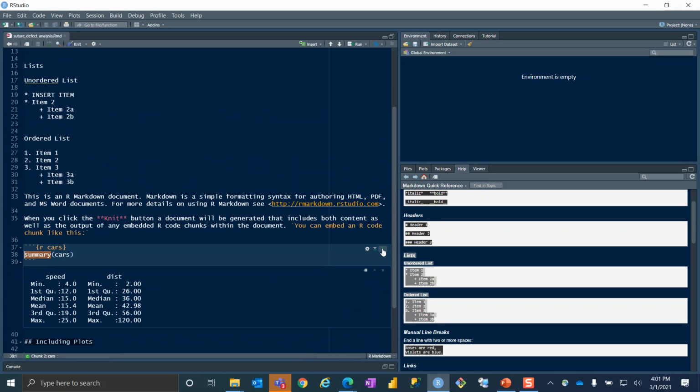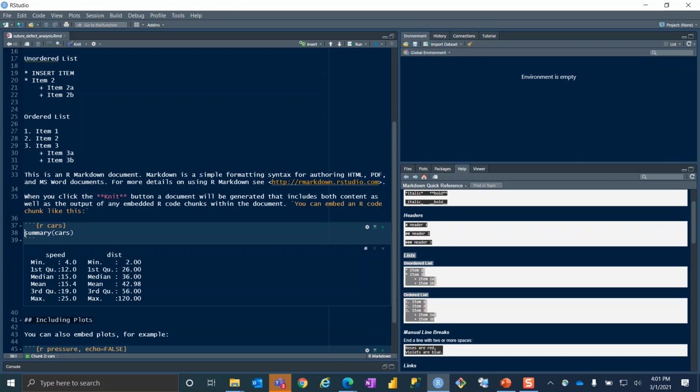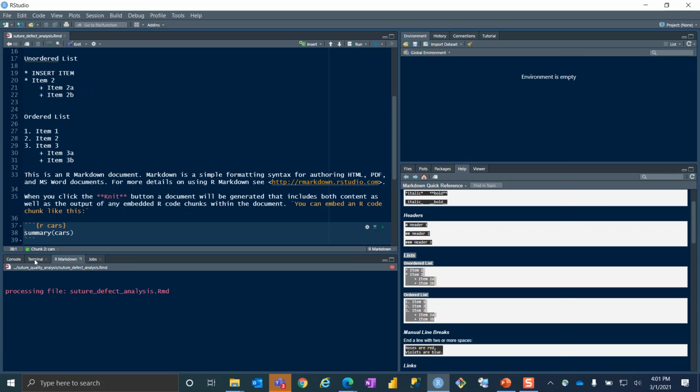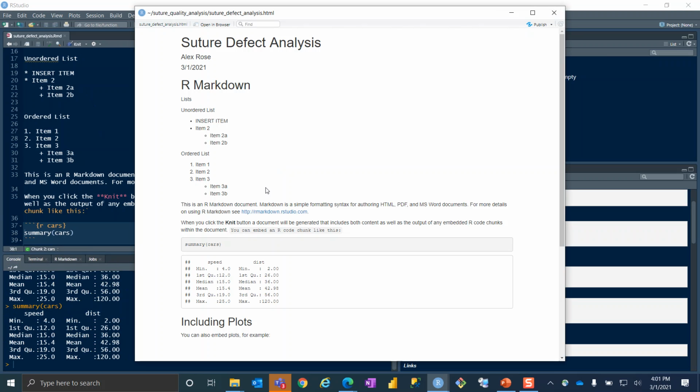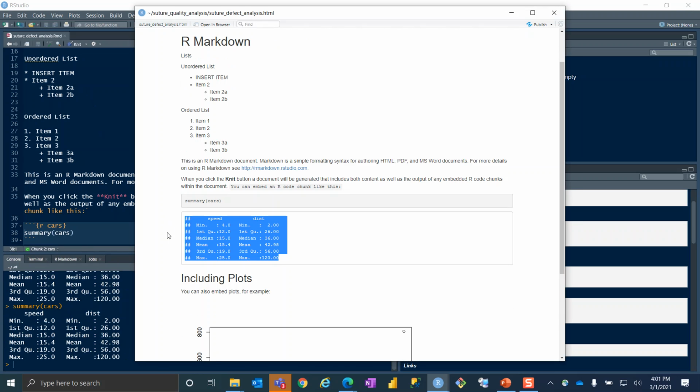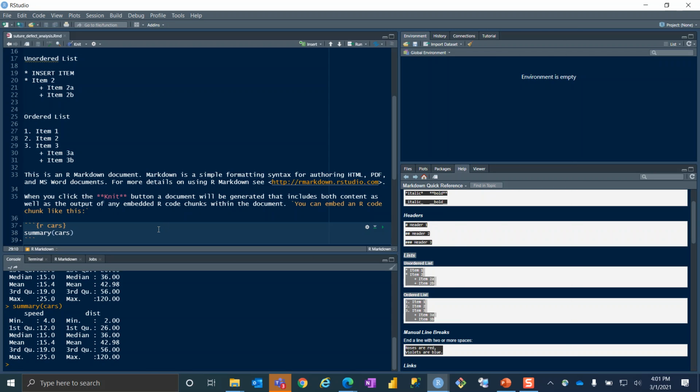Watch for that, and I'll click one more time. And that is the progress indicator, letting us know that that's the line of code that's being run, and then we see the output of that code directly below it. Now that output actually matches what we were observing in the compiled HTML file, which is really helpful because that means that if I'm writing code, I don't actually need to write some code and then hit knit and wait for the R Markdown engine to compile my document and then come see and examine it and then maybe jump back into this and try to make some additional changes.